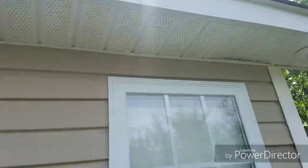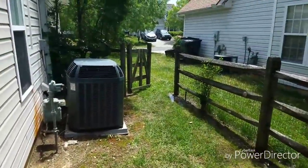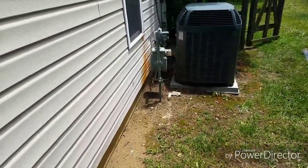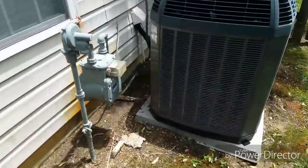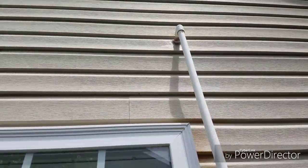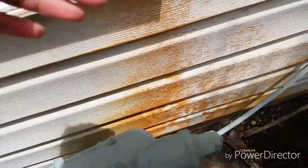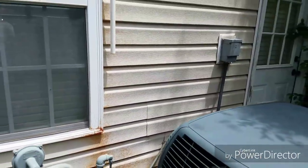This house really came good and clean. And it's funny that the neighbor across the road there had his pressure washer out, full blast, cutting the algae off, but he was working himself to death. And I'm over here basically with a water hose just washing it off. This stuff, it seems like it came from a loose connection up there, like it's just water stained. And I had my 0 degree tip out, and it wasn't doing anything with that. So if anybody's got any suggestions for that, I would appreciate it.